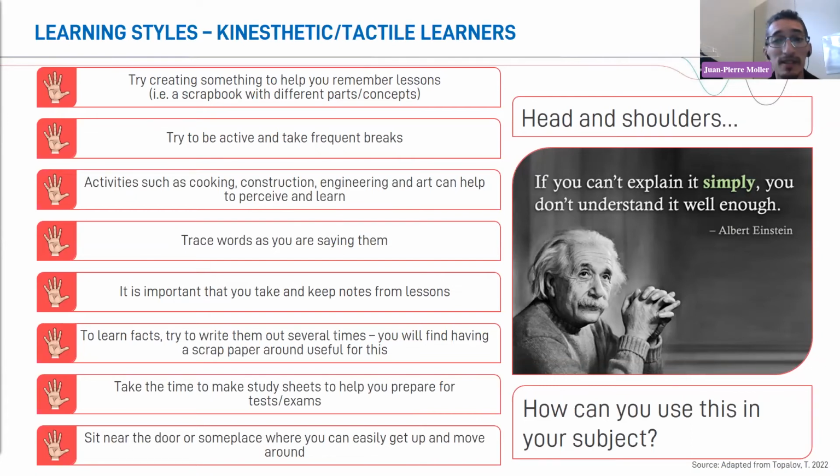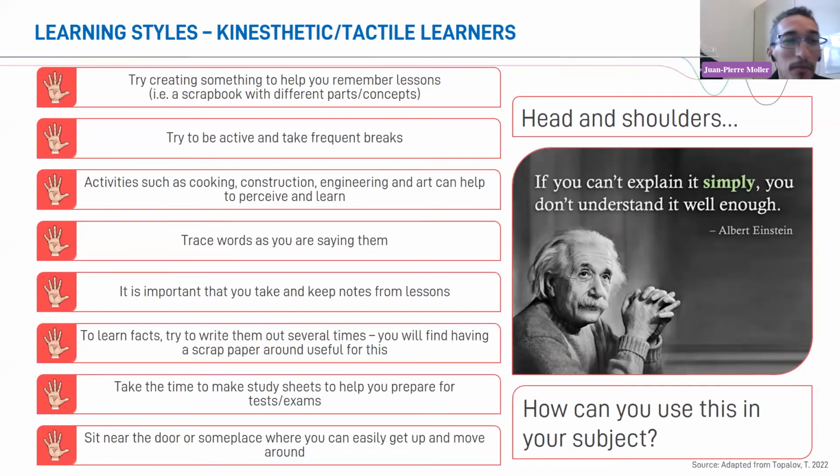If you can't explain something simply, you don't understand it well enough, said Albert Einstein. Why do I say this? If you can explain work to a grade 1, then you know your work. If you can't explain it to them, then you're not sure about what it means. So tell the students that they must explain it to a grade 1, that they understand it. And then things get interesting.